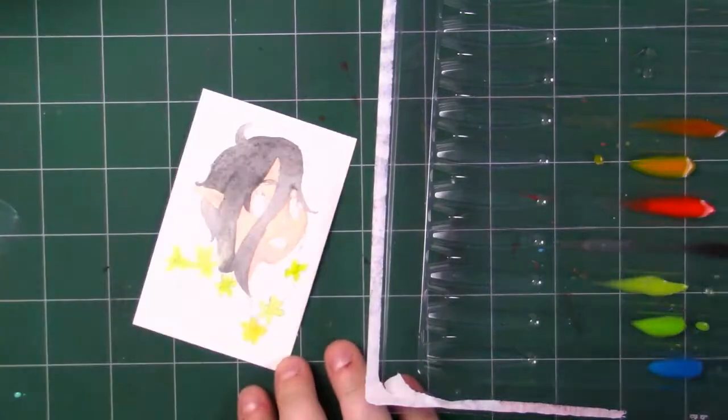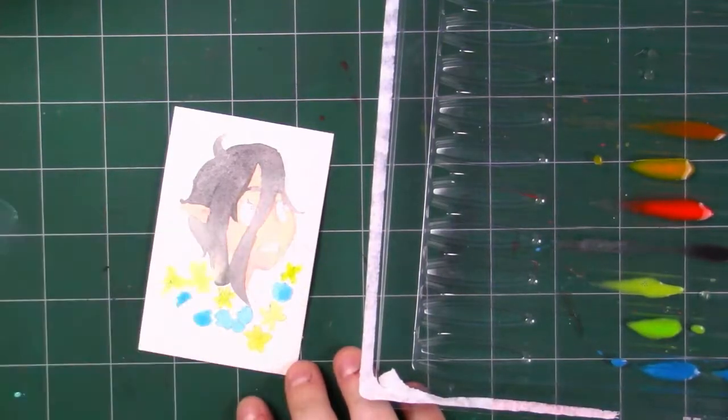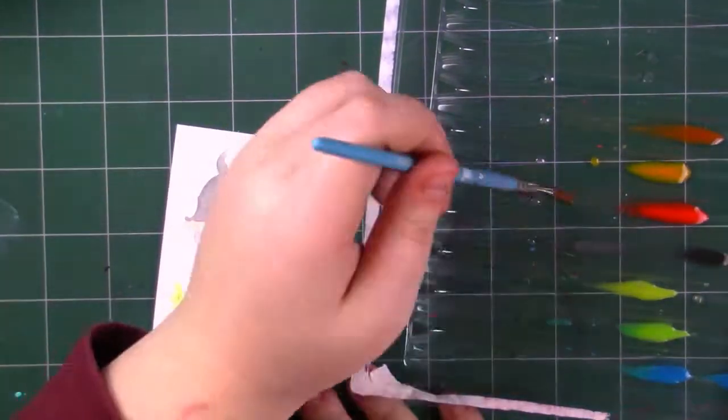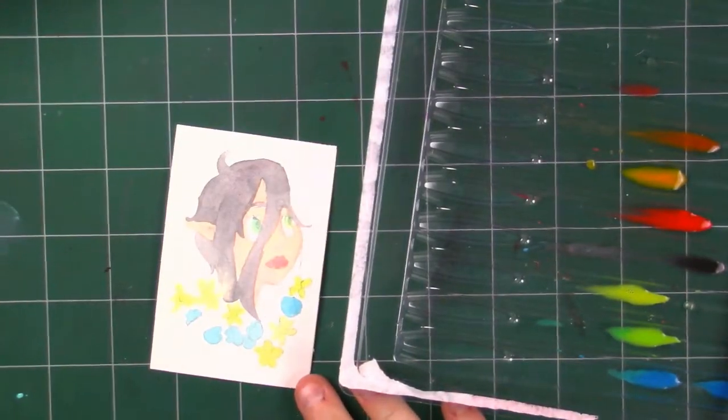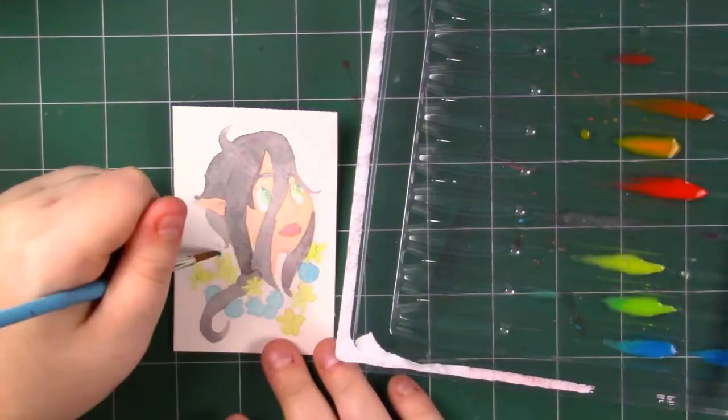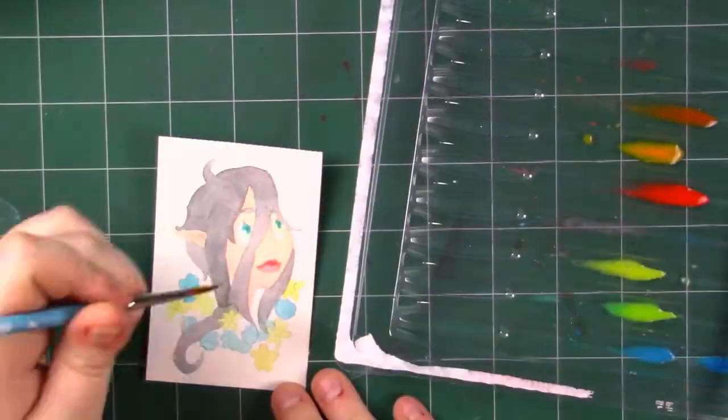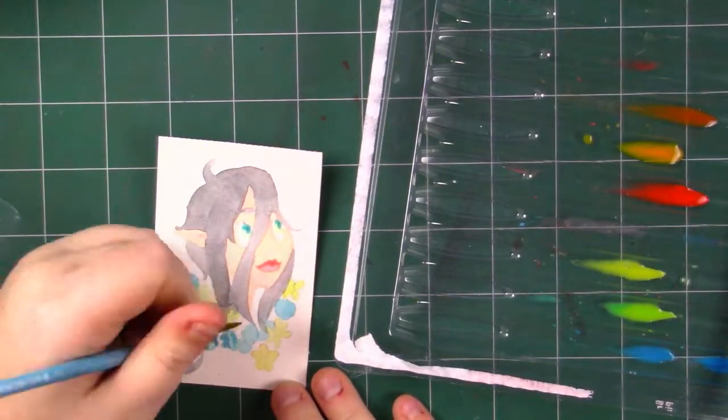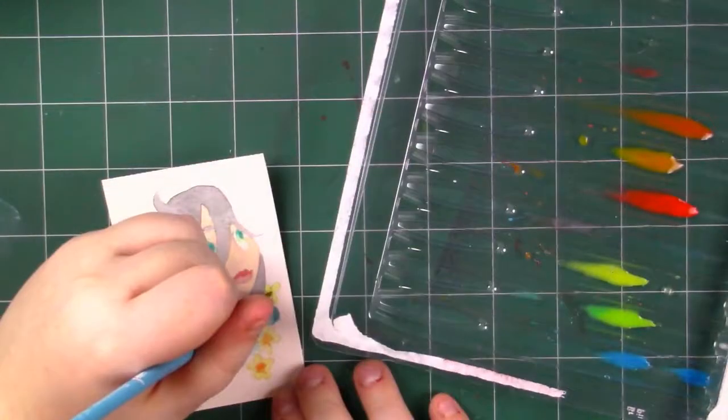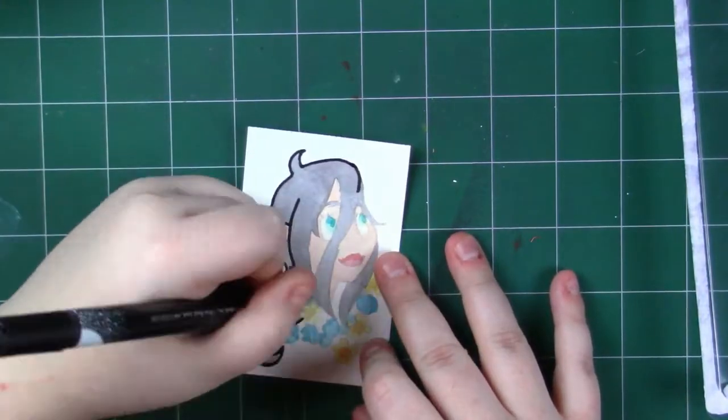Anyway I decided to just paint a little portrait bust of a girl with a bunch of flowers around her and stuff and I was really happy with it until I added that Higgins Black Magic marker. I hate that thing. I have already gotten rid of it, like I don't like it, and it literally ruined my whole picture and I was so upset. So I do want to let you guys know that I'm not cheating on my Art Snacks challenge. This paper was actually from a previous Art Snacks box, the Stonehenge watercolor ATC card. But I like this picture. I did everything I could to salvage this because I was really upset, and I think I did an okay job at salvaging it but I was still pretty upset that I ruined it. So yeah but I hated that pen, that marker, whatever you're gonna call it. It was just too thick for my taste I guess. I'm not too into thick markers.